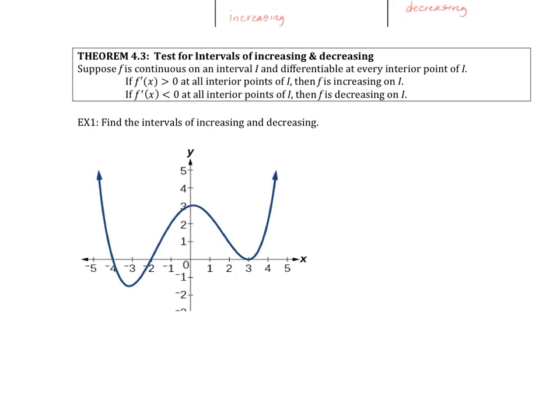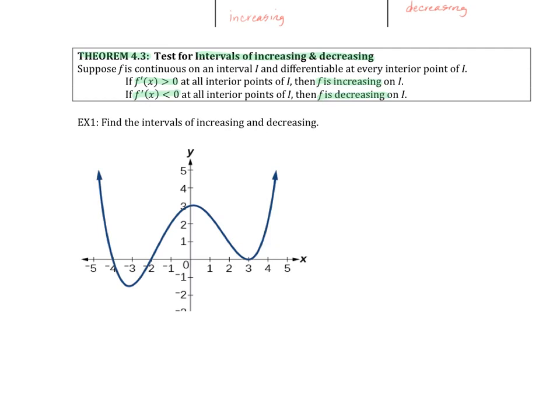So to help us find intervals where a function is increasing or decreasing, what we could use is this theorem 4.3. So this is a test to find the intervals of increasing and decreasing. And what this theorem says is if the first derivative is positive, then the function is increasing. If the first derivative is negative, then the function is decreasing.